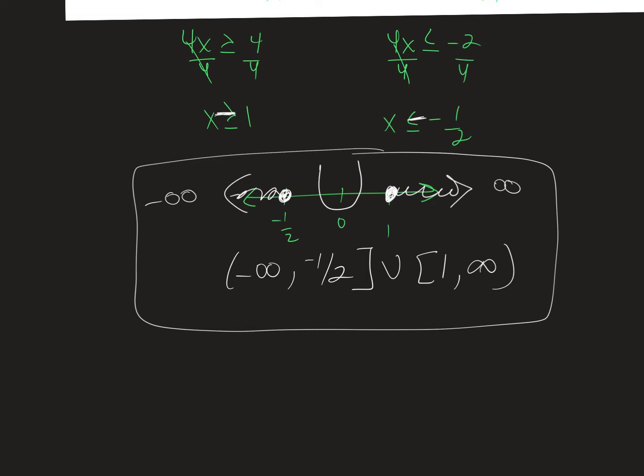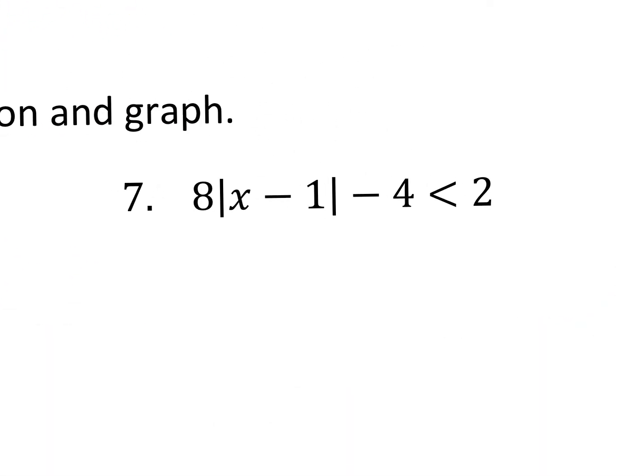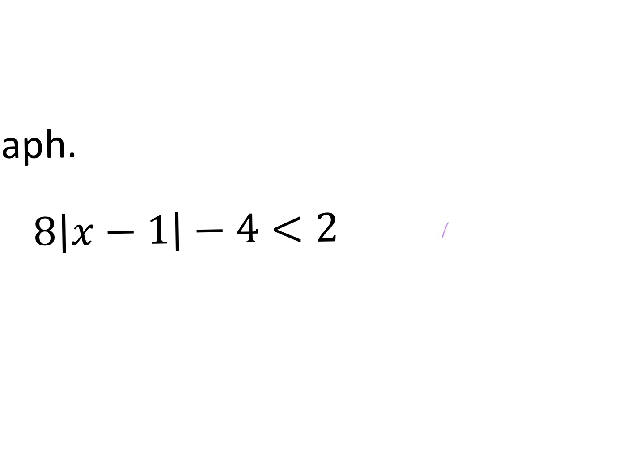Questions? All right, let's look at the next one. I'm going to go through all these, so make sure we don't have any questions. First thing I like to do is say, okay, what does my inequality sign say? And. Okay, good. When I have an and, do I color in the middle or in the outsides? Middle. And what kind of dots do I have here? They're both open. Good. Because it's not or equal to.